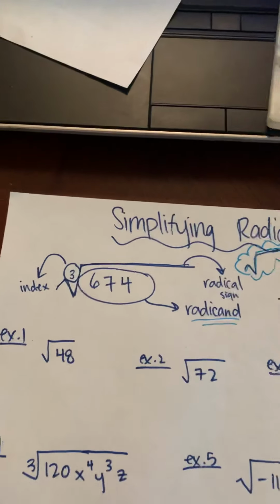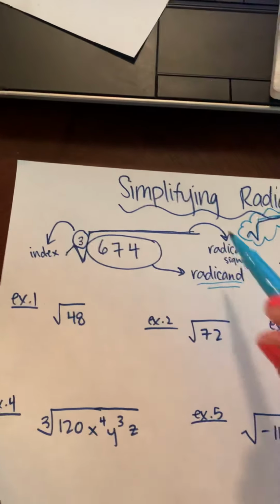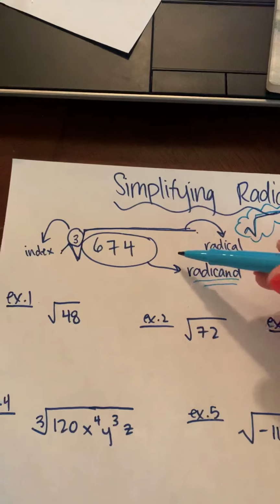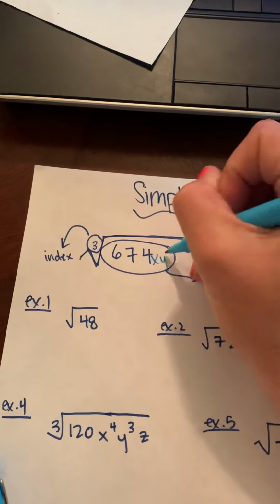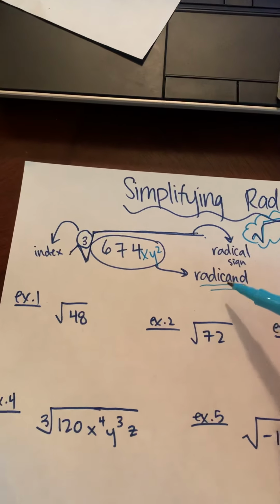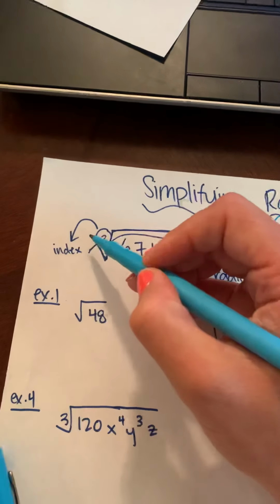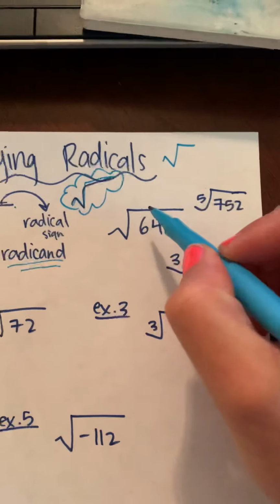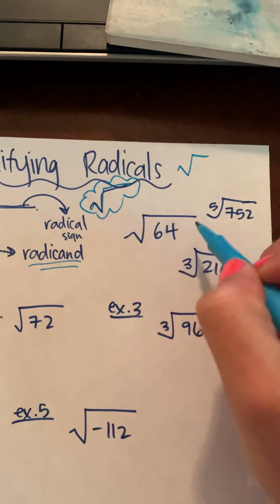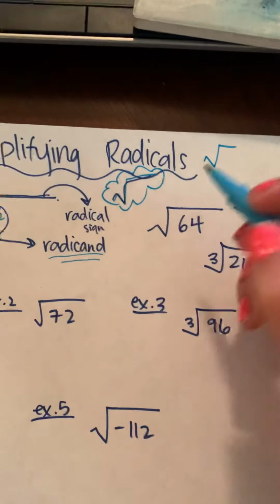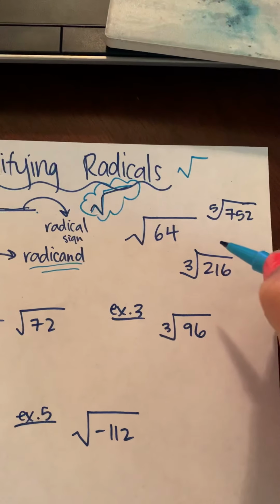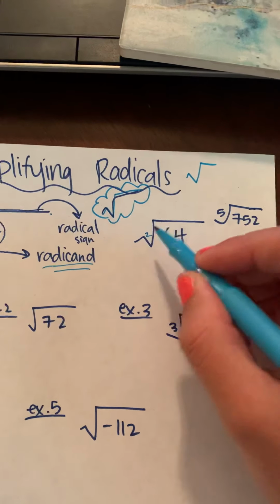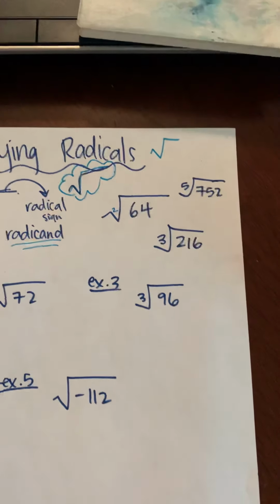So it's important to understand, when you're simplifying radicals, what each part of the radical is and what it means. The radical sign, and anything underneath, even if there were letters or numbers, is called the radicand. And the tiny little number is called the index. Normally, square root functions look like this. The square root function has an imaginary 2 if there's no number. So the index is really 2 when there's nothing written there, and we just assume it's a 2.